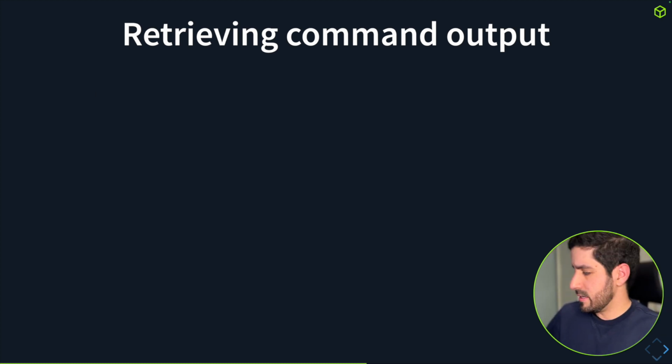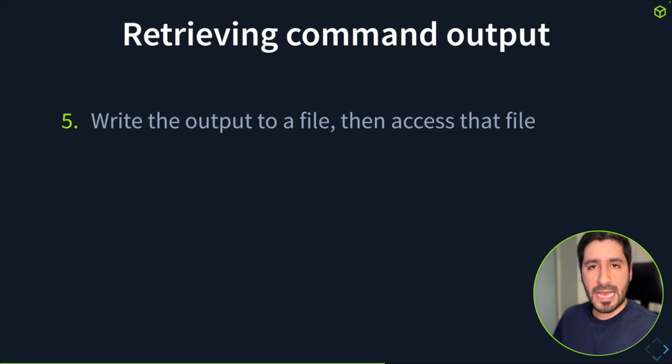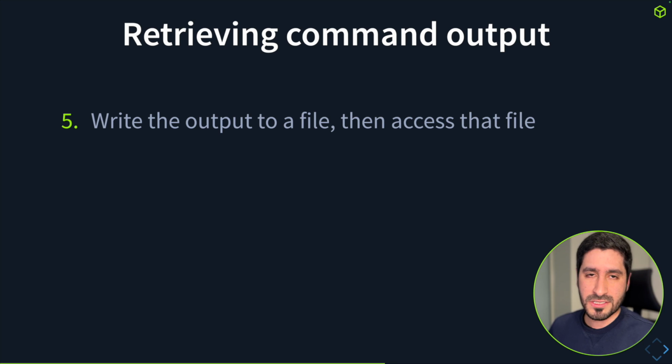The fifth way is trying to write the output of the command to a file and then access that file. Many web applications have public directories where any file within them can be accessed publicly, like the CSS directory or the JS directory that includes JavaScript functions necessary for front-end web applications to work. And then we could just drop something there and access it that way. Unfortunately, the web application that we use does not have any public directories, and it only supports predefined routes that are linked to certain functions.